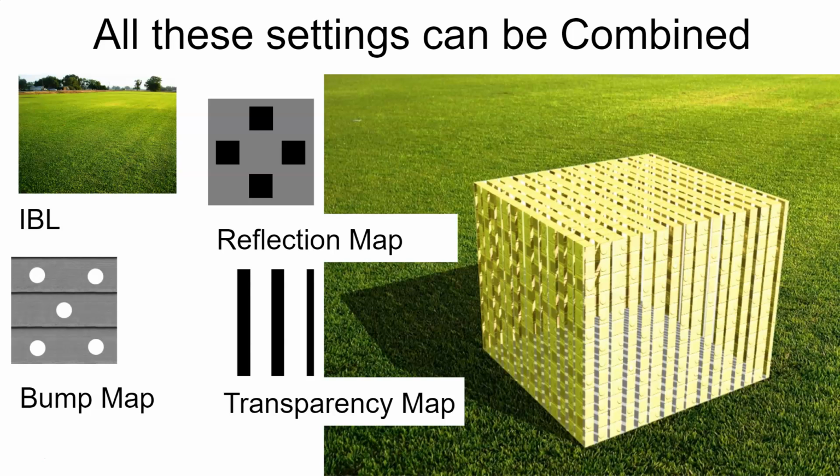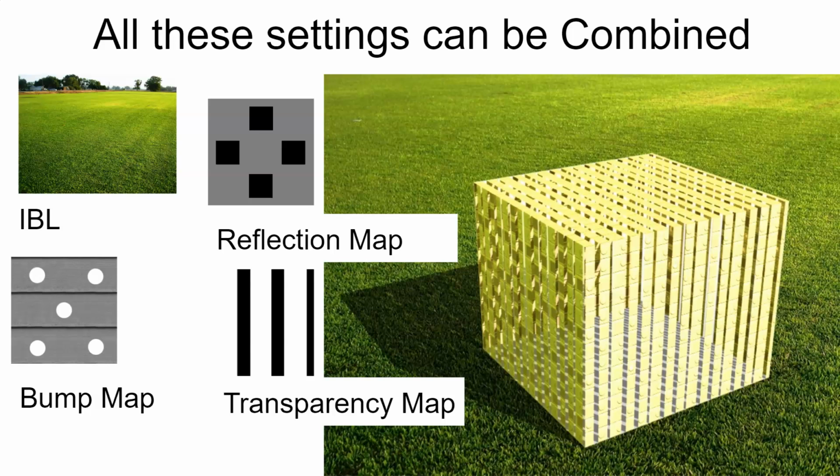In fact, the sunshade that I was talking about had a bump map. I didn't mention it, but it had one because most materials want a bump map if they're going to look good. It also had the transparency map to let the lighting through. So you might use two together. Same thing with a reflection map. It might also have a bump map, and I'll show another example of that on a slide coming up.